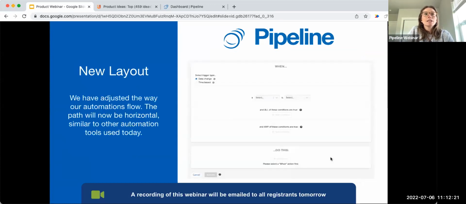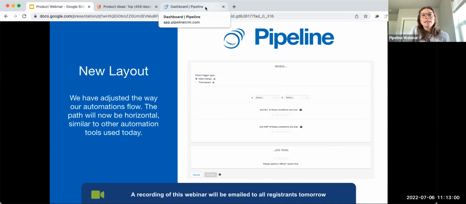And let's go here into the new layout. We also changed the layout of the automation section to stack the triggers and actions, again to make a more streamlined and smooth workflow, and also to adjust, because now you have all of the account settings options over on the left, so just to account for that space for configuration. Also, there are other automation tools that work quite similarly in this more vertical fashion. So that is a quick overview.